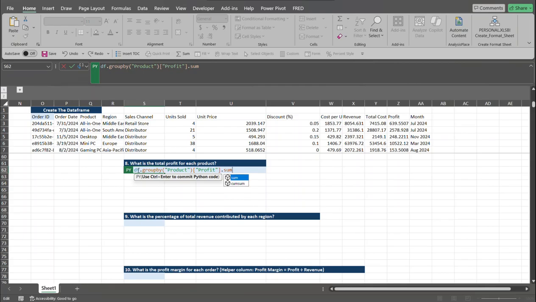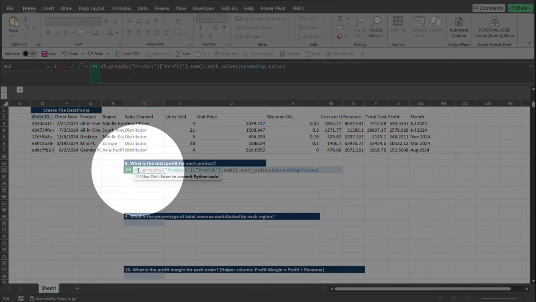Or actually, what is the total profit for each product? Yeah, we want to sum that. And then we also want to sort the values from highest to lowest. Okay, and that's going to be ascending false, Control Enter.